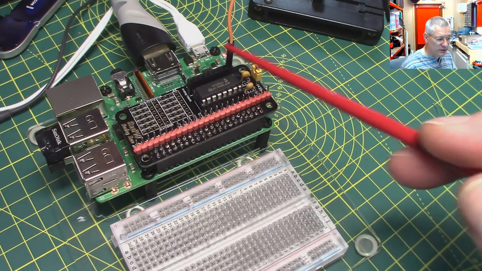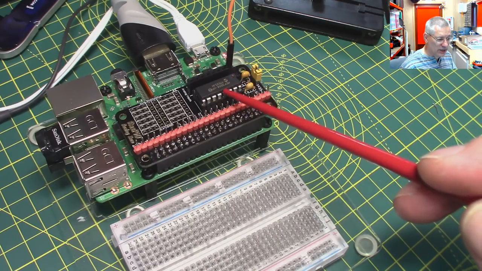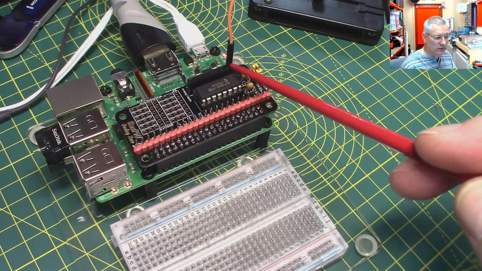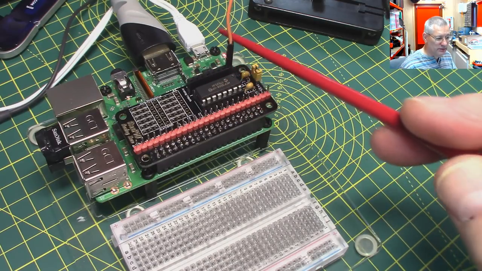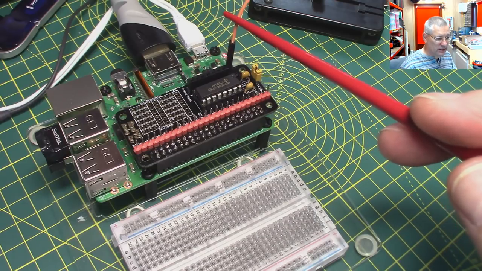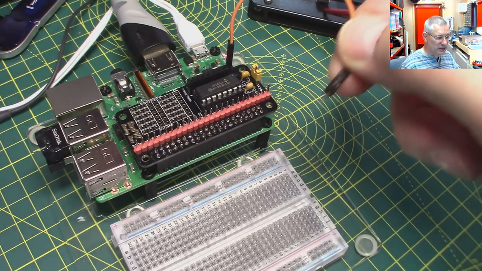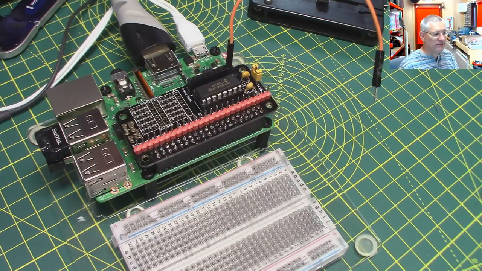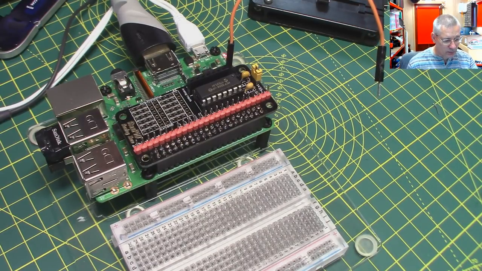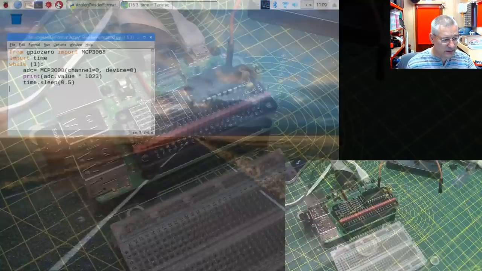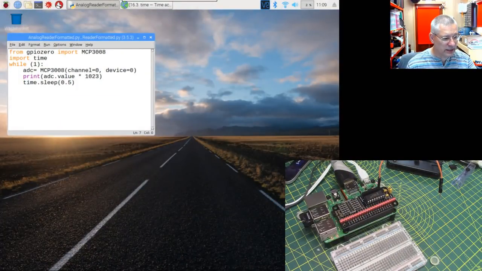All I've done here is put a DuPont cable into analog channel 1, because obviously there are 8 channels here at the moment, from A0 to A7. So the other end is just floating about at the moment. So let's flip over to the code window and look at the bit of code there. Now this is Python code, fairly straightforward. I mean, there's only half a dozen lines there, isn't there?